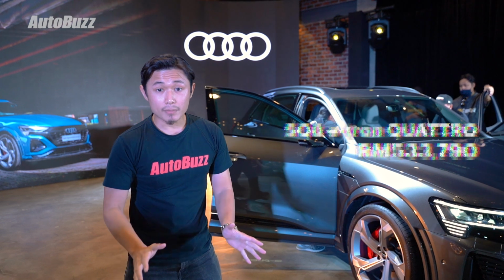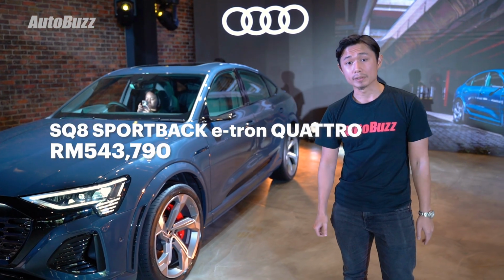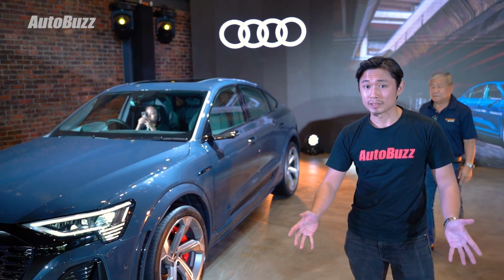This retails at 534,000 ringgit for the SUV version and 544,000 ringgit for the Sportback version, and those prices are inclusive of the Audi Assurance Package. So what exactly do you get when you spend this amount of money? Well, let's have a look.